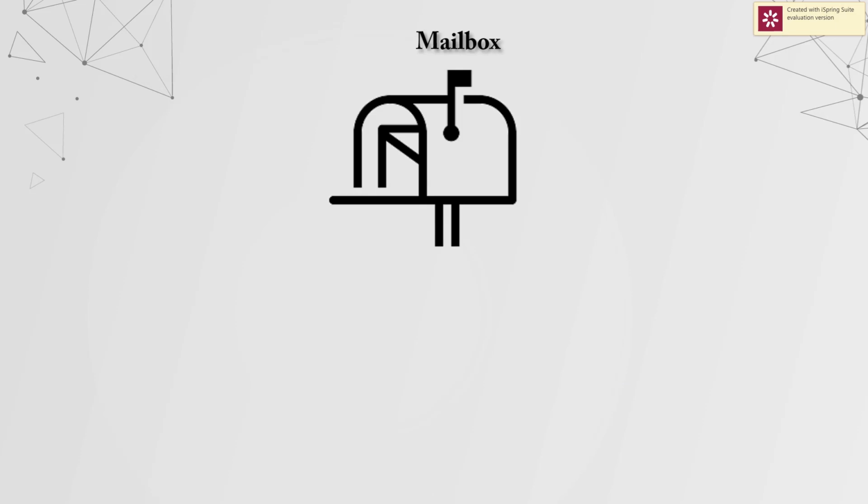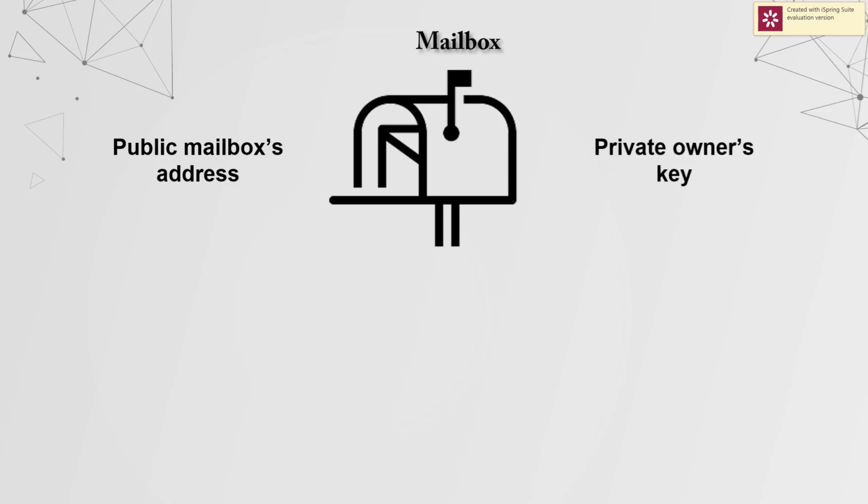It's comparable to a mailbox on the street. The mailbox is exposed to anyone who knows its location. We can say that the location of the mailbox is completely public. Anyone who knows the address can go to the mailbox and drop in a letter. However, only the owner of the mailbox has a key to open it up and read the messages.